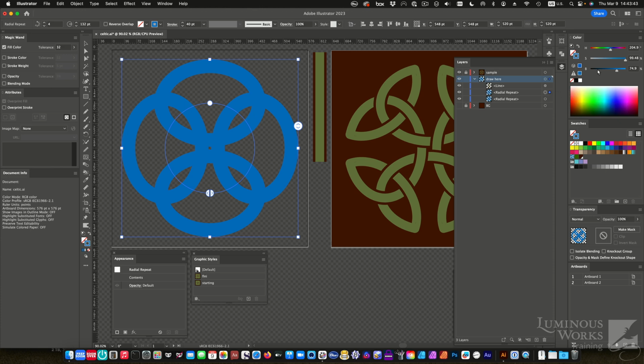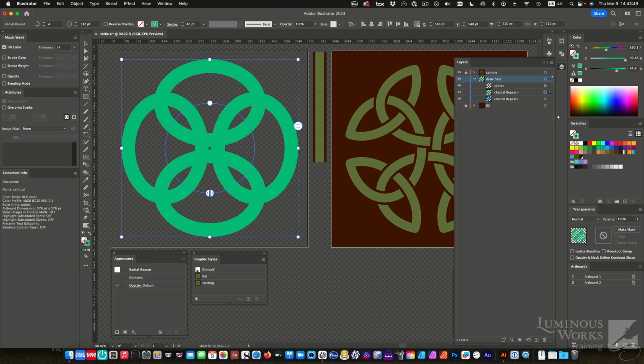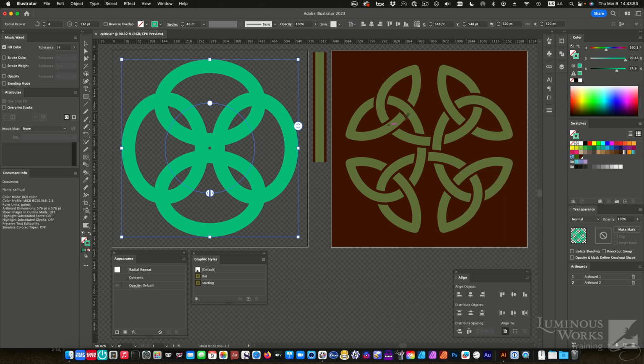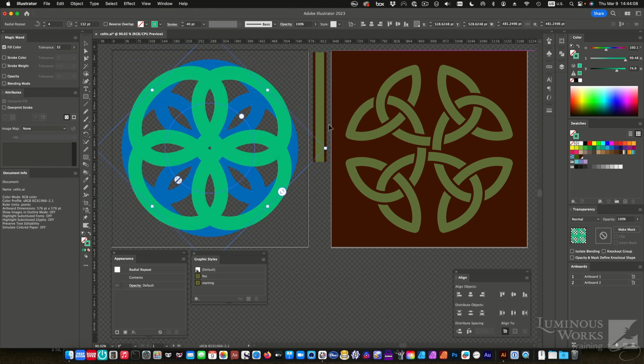If I wanted to, I could change the stroke color a little bit so we can have it look a little different, a little more green. That seems appropriate. I want this one to be bigger and to make this section, these slightly larger radius repeats, also 45 degrees to the first one. So first I'll just put my cursor into the corner of the bounding box here, start rotating, hold down Shift. At least I can constrain that rotation. So now it's 45 degrees different.